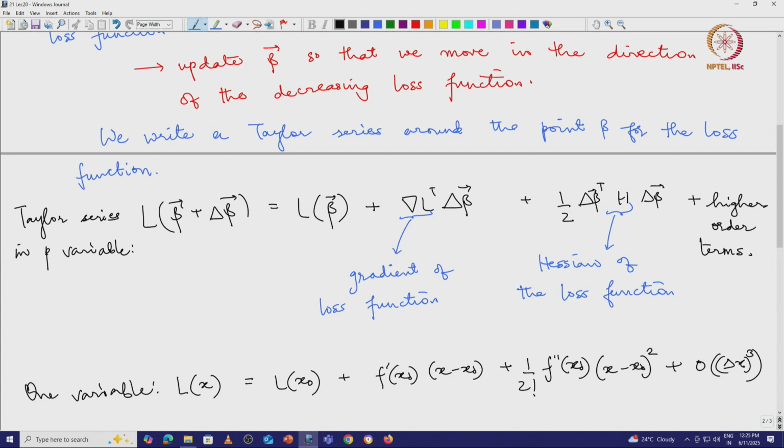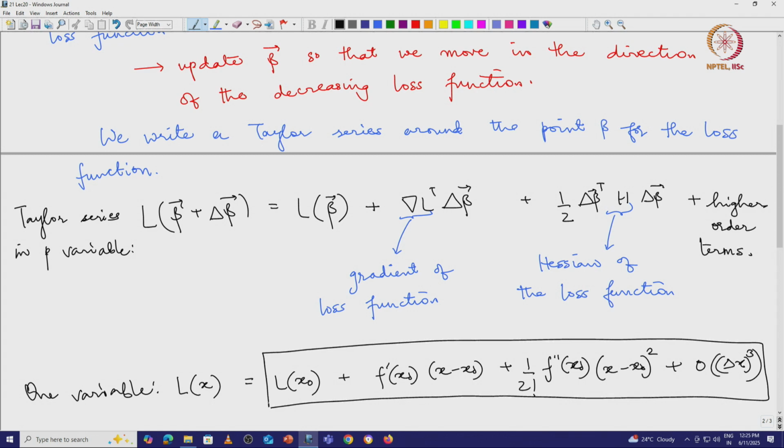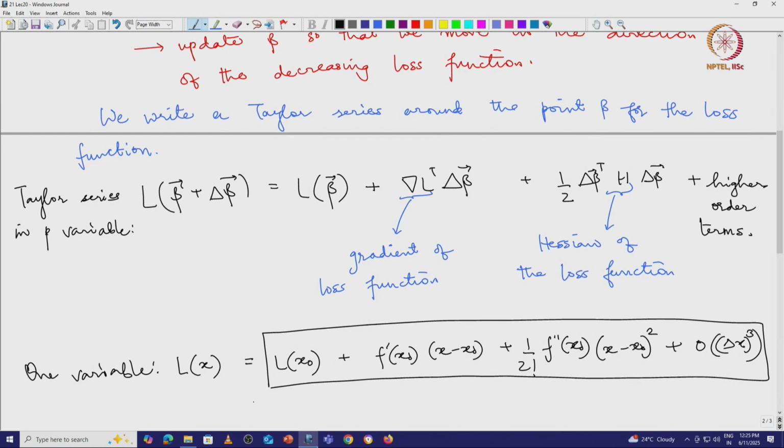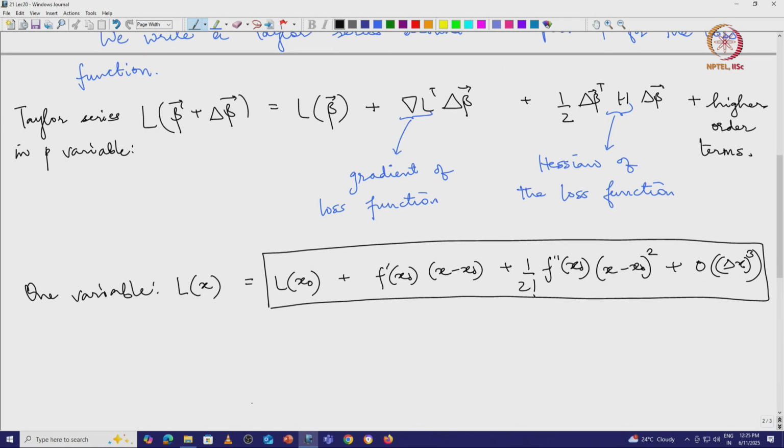So, this is the Taylor series we have written, and what we have done is we have generalized the scalar form, right, of the Taylor series to a vectorized form wherein the gradient of the loss function and the Hessian of the loss function appears, right. We will see in a moment, right, how the gradient and the Hessian look like, but assuming at the moment that we know how to compute the gradient and the Hessian, let us see, right, what happens if we just consider this Taylor series to first order and examine what we can do to make sure the loss function goes in the right direction, that is the direction of the decreasing loss.